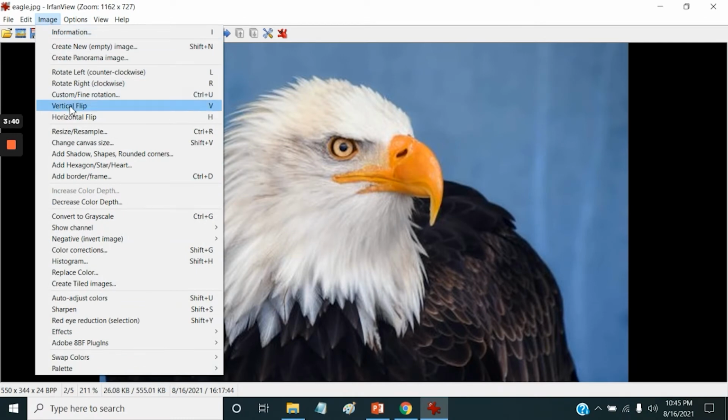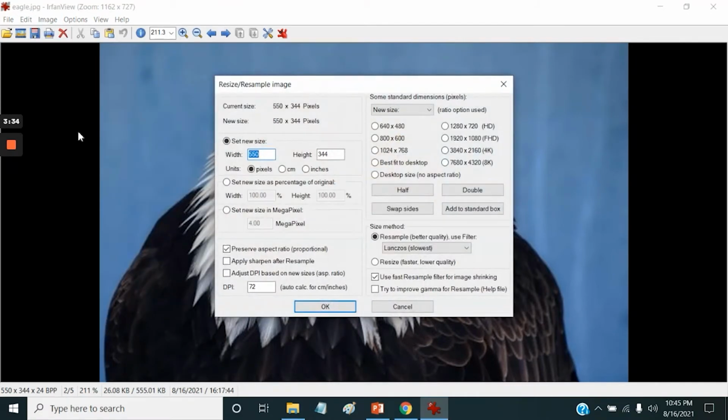Next item down is Resize Resample. So if you wanted to change the dimensions of your image to make your image larger or smaller, that is what you would do. So I believe by default you have preserve aspect ratio checked. So what that'll do is when you go to change either the width or the height, the other dimension will be changed automatically to maintain the ratio. So if I change width to say 800, you'll notice that the height changes automatically to match the ratio. You can also use centimeters and inches for your units, and when you do that, you may also want to pay attention to your DPI, which is dots per inch, and that'll affect how things will print out.